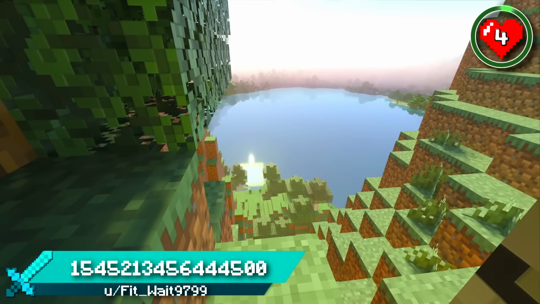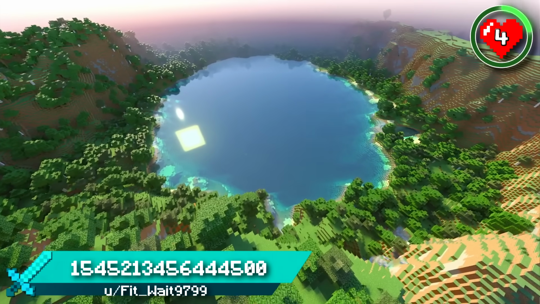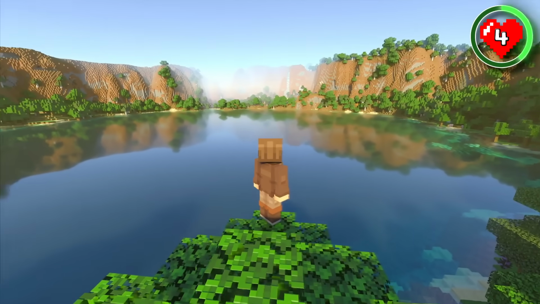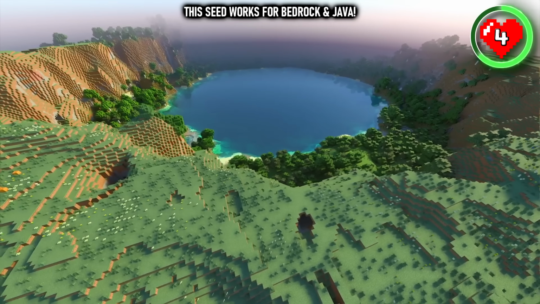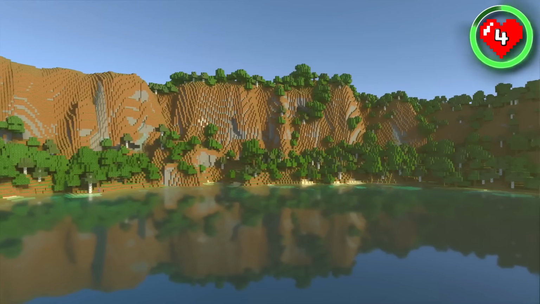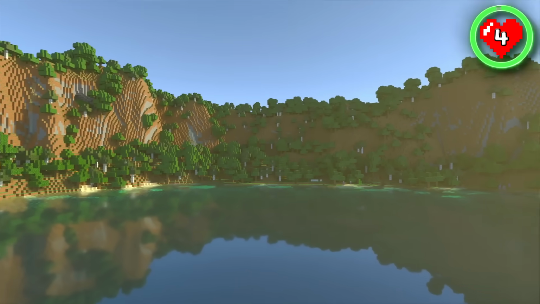Now, let's spawn you into a seed that'll take your breath away right from the very start. As soon as you load into this world, you'll be greeted with a view of a massive lake cradled by a forest and meadow hills. This spawn really is an invitation to build, relax, and get inspired. Whether you're looking to create a cozy lakeside lodge, a castle overlooking the lake, or even some cliffside bases hidden in the slopes, the possibilities here are endless.